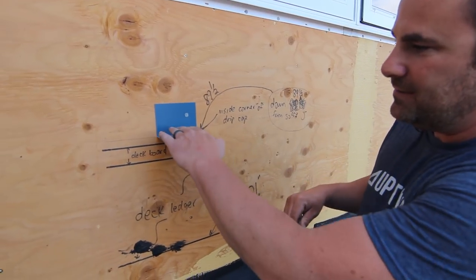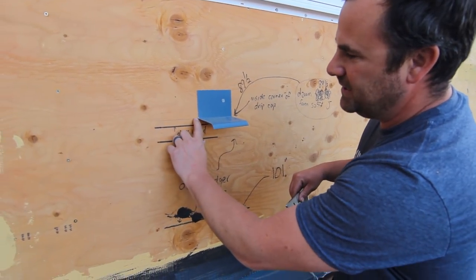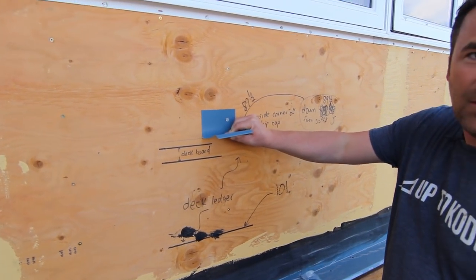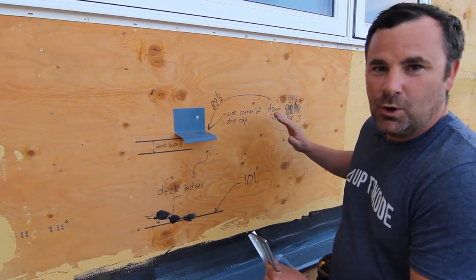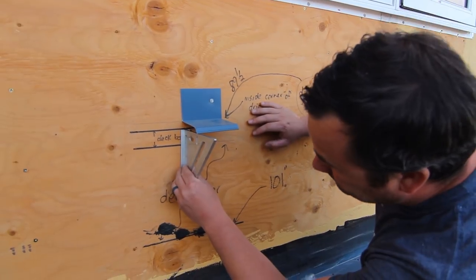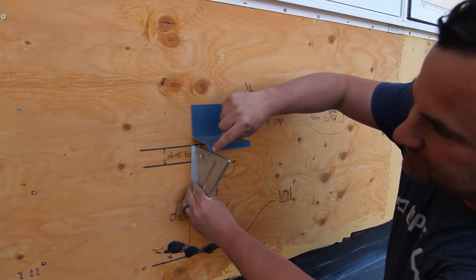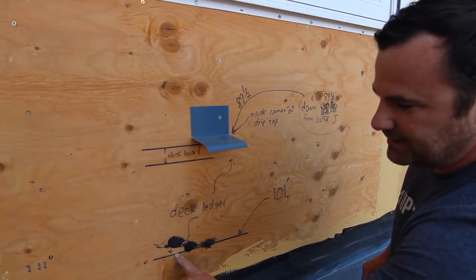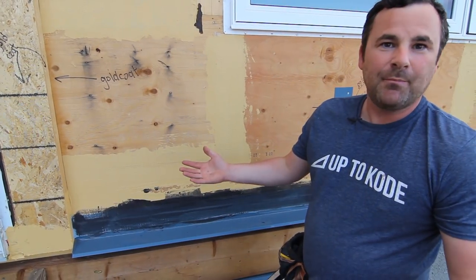Most guys don't factor in the angle of the drip — the six-degree angle — and this little lip. If you're using inch-and-a-half deck boards, they base that measurement off the inside corner, but then this ends up sitting backwards and not working properly. You'll see throughout the video I have notes for all the guys working on the house. What I did is take my square, set the height square to the front, measure an inch and a half, then measure nine and a quarter for a two-by-ten ledger. The deck ledger height is based off the bottom of the door sills.